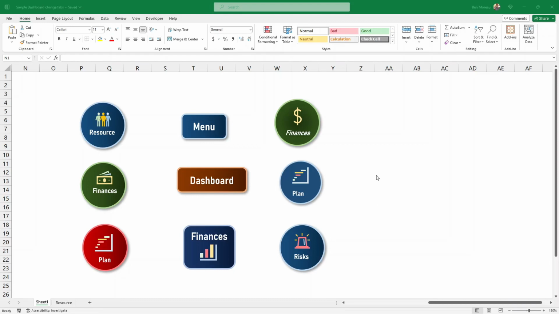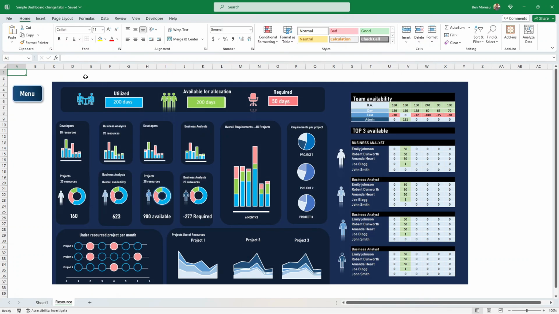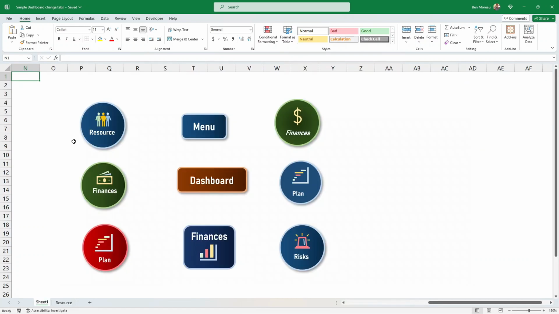In this video, I will show you how to create some fancy links like this one that you could use for any reason you like. You could, for instance, use it to change tabs and to go to some other places on your worksheet, like this one, for instance. You click here and after you can click back using this one.